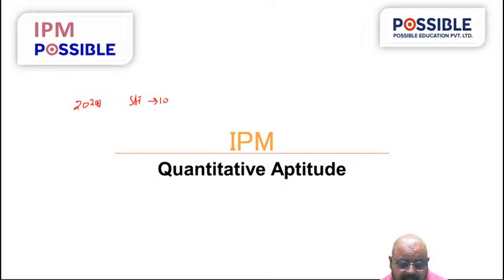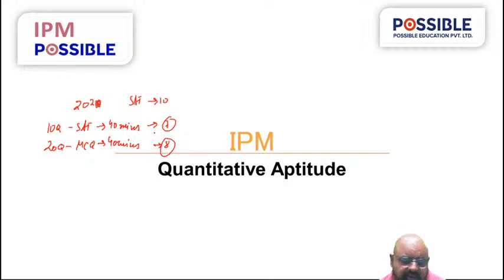So in 2020, just to bring you up to scratch, there were 30 questions asked in the math section. 10 questions were the short answer types, to be attempted in about 40 minutes, and 20 questions for QA were MCQ type, to be attempted again in 40 minutes. The eventual cutoff for these sections was around a net of 7 to 8 questions correct in each of the sections individually, right?